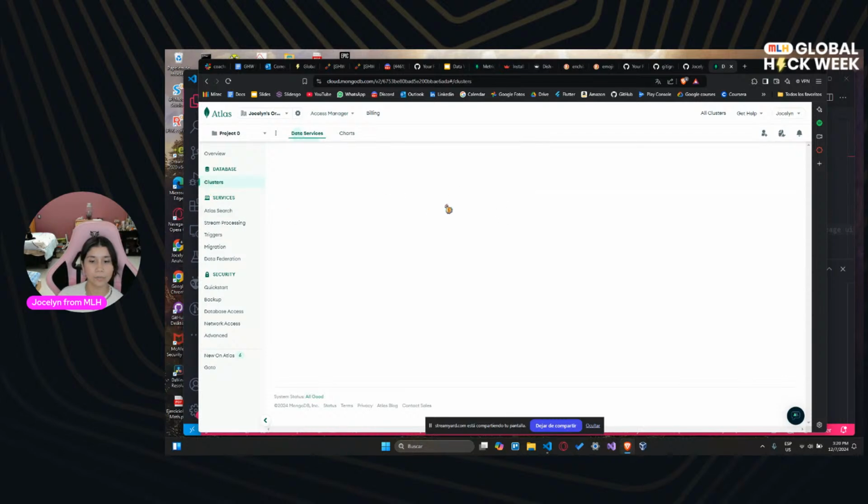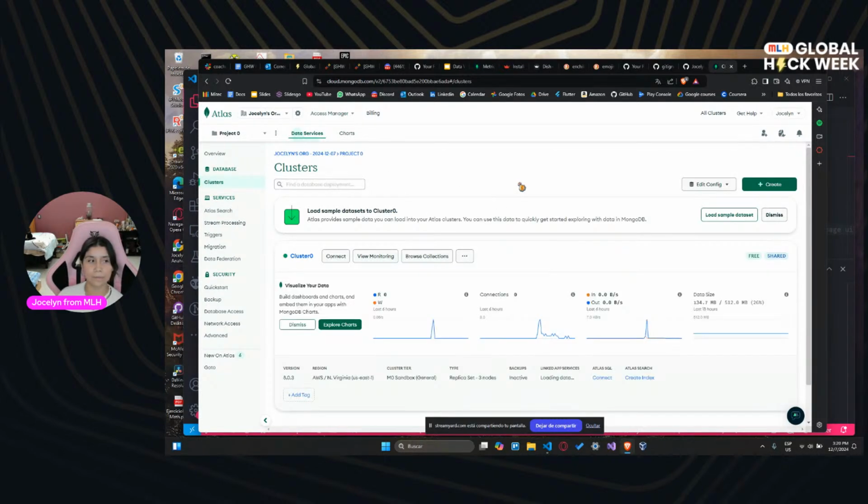And in here, you will be seeing the cluster that we created yesterday. In my case, I named it cluster 0. In your case, you might have a different name, perhaps because you decided to write a different name.